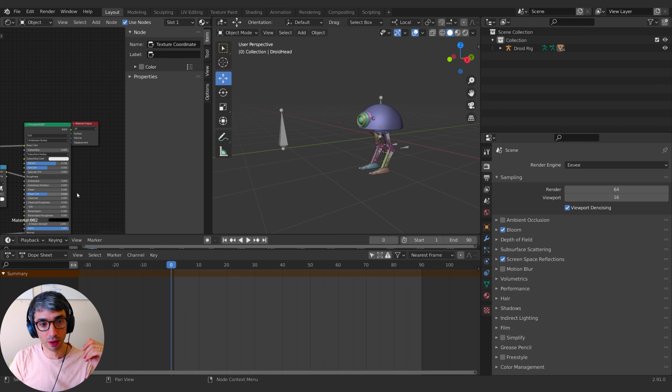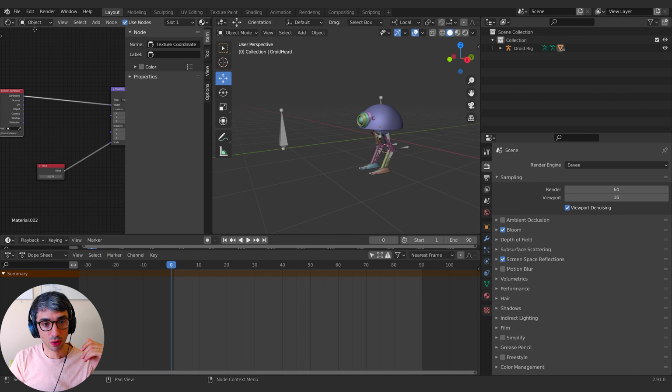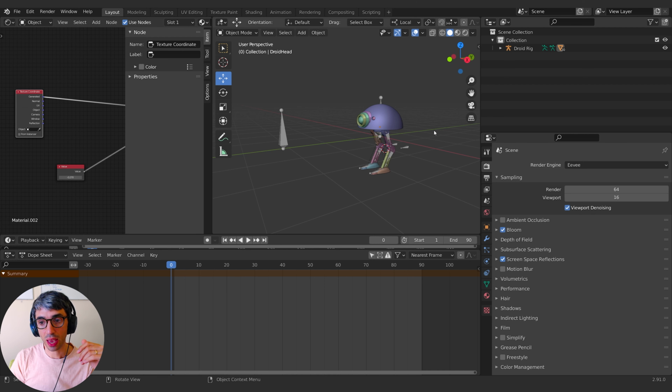If we come over to the shader editor, to our texture coordinate node, we were using the object output. When you're doing that with a rig that's rigged with bones, you're going to end up having a material that slides across. If you don't have bones and you're just animating the object by itself, it's fine. But we were having that issue, so we had to switch over to generated. That's just something to keep in mind.